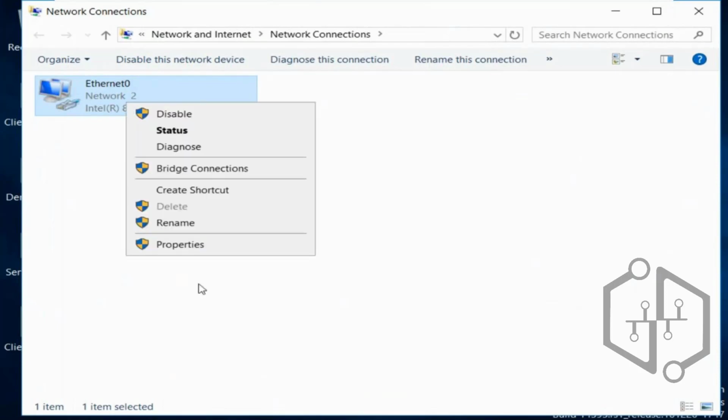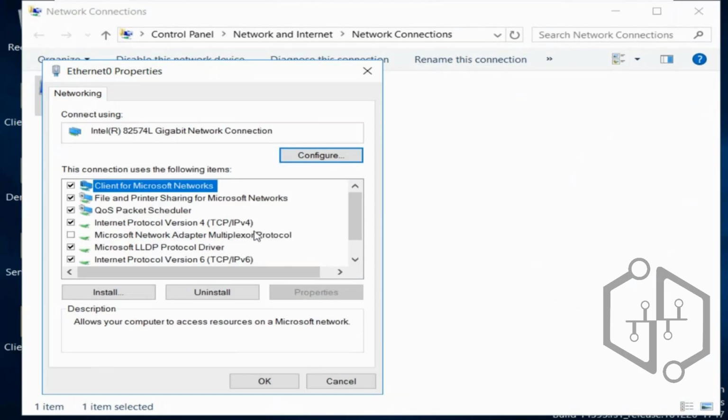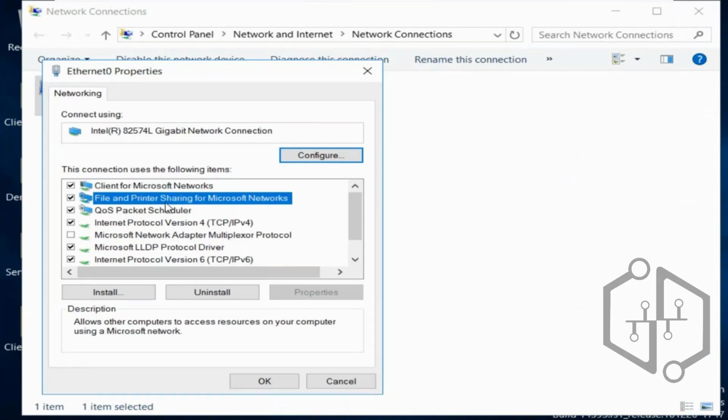Now, if I right click and go to properties over here, you can see there are a lot of protocols. There is file and printer sharing. What is the purpose of this? It allows other computers to access resources on your computer using a Microsoft network. So basically this will allow the Vault server to be visible, and anyone can access my Vault server. Or maybe they can move in files, move out files. That is something I do not want at all. I want it to be completely isolated. We were discussing isolating the network; that means the server should not be discoverable in the environment. So we will uninstall this protocol.